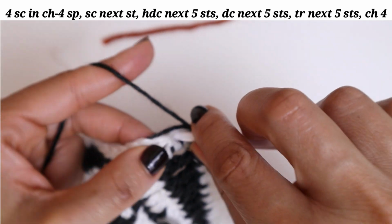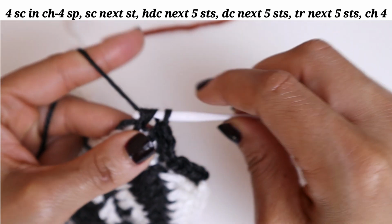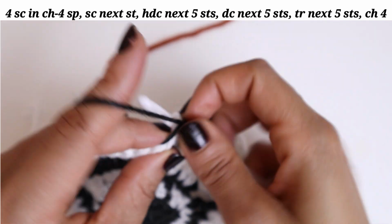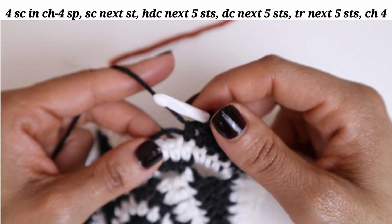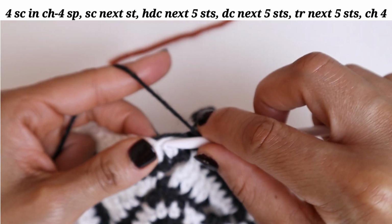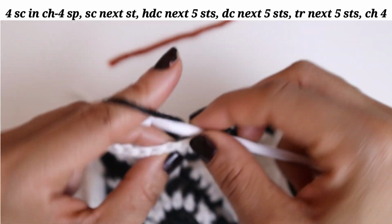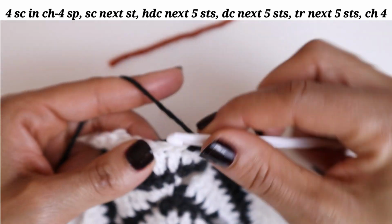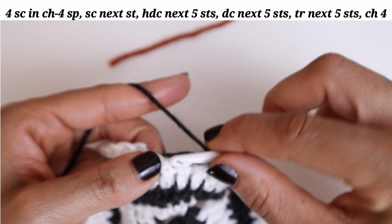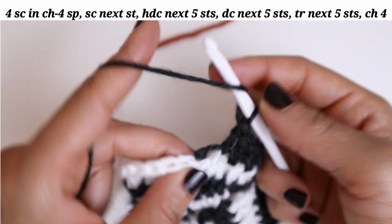1, 2, 3, 4, and 5. 5 double crochets. 1, 2, 3, 4, and 5, and 5 treble crochets. Yarn over twice for those.